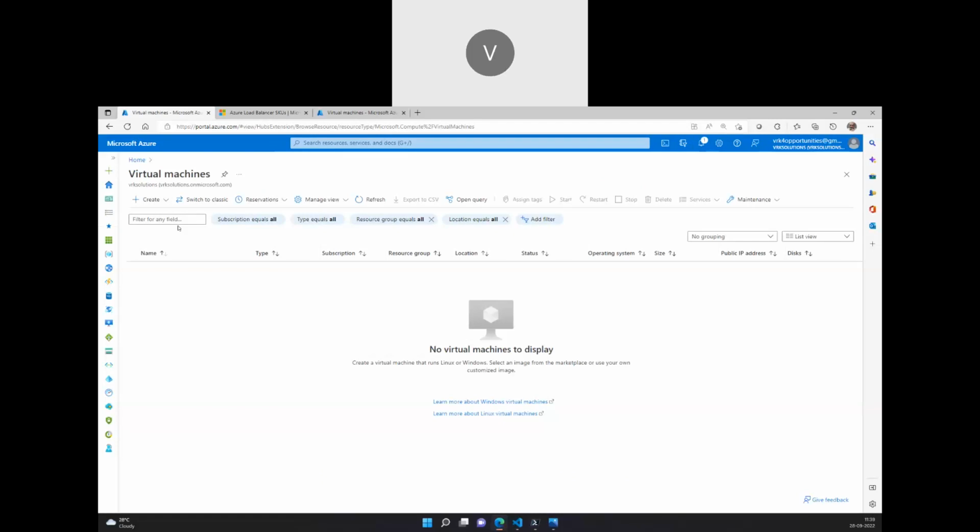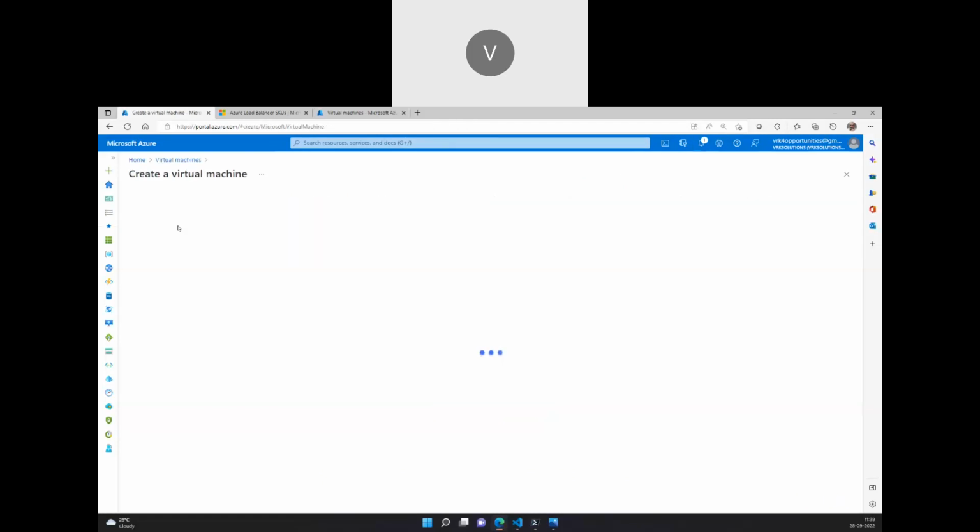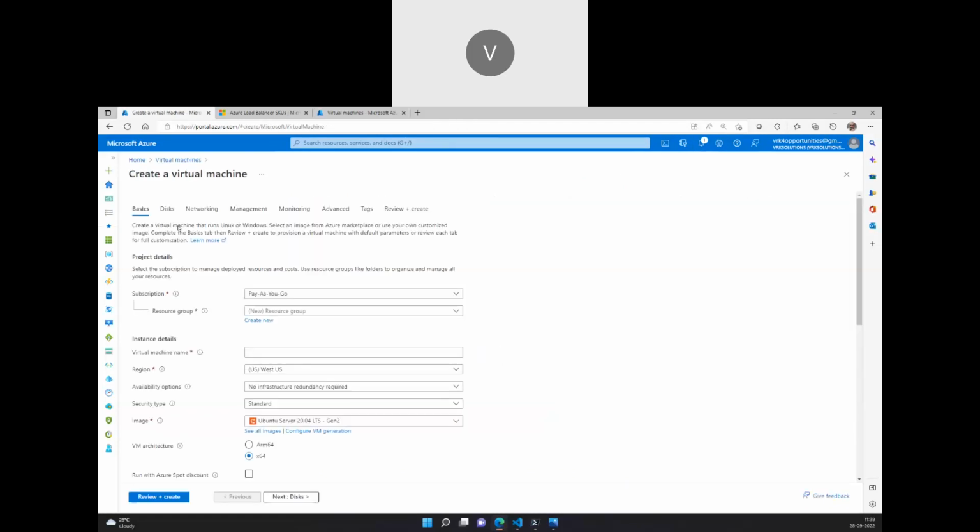Usually in your production environments, you create machines not from the base marketplace images, but you'll have your own golden images from VM images. In the previous videos, if you have seen, I've talked about how we can create VM images, and we even have a playlist which specifically talks about how we can create VM images from PowerShell, CLI, and Portal. So let's go and right now create one virtual machine from the base marketplace image.